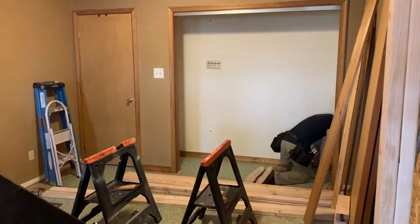We're going to be continuing our project of turning our large one bedroom into two. I have Carlos today helping me. He's a friend. He's going to be taking care of the window while I'll be continuing framing and getting everything else ready for the continuation of this project.